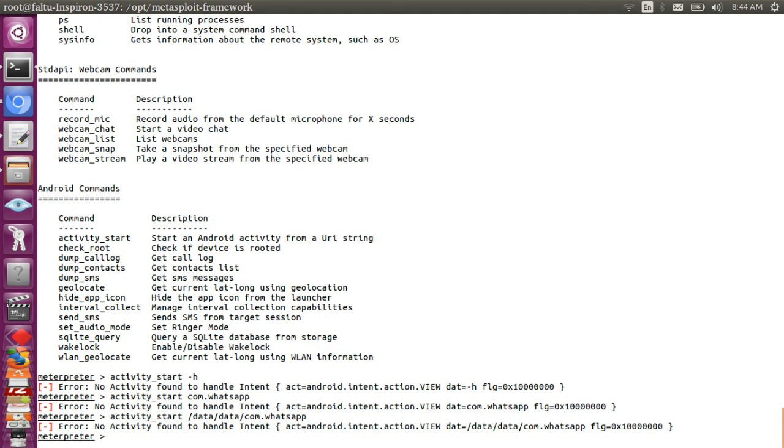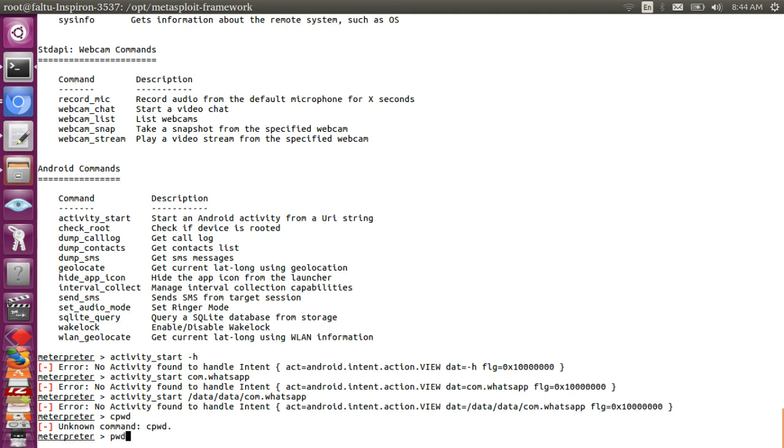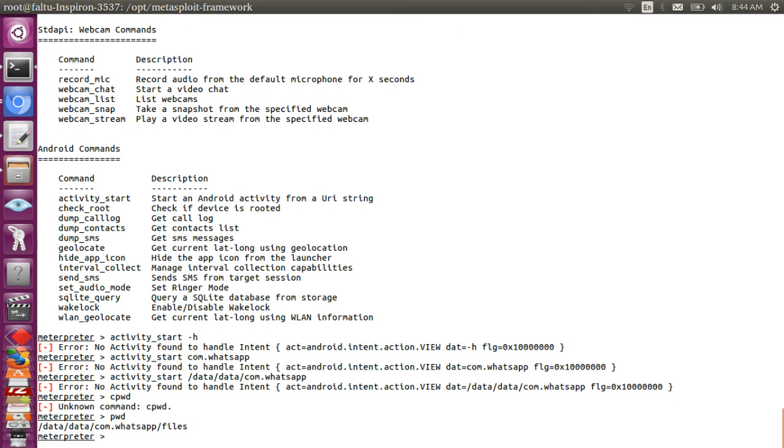Let's copy the key file. Let me first check where I am. Data, component, files. Yep, copy the key file from here to the SD card download.